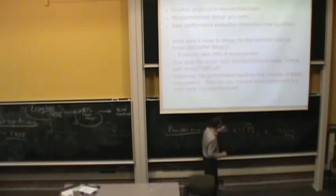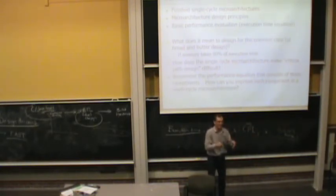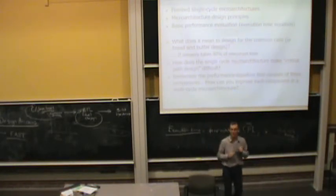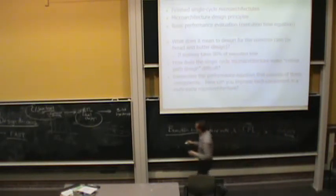How do you improve, okay, let's pick one: how do you improve CPI? Yeah, but you're not reducing the processing time in that case. You can go to your state machine. Remember the state machine? You had all these states. Maybe you can reduce some of those states by combining things with each other. Maybe you add more hardware to combine some of those states. You guys have the handout for the state machine, or in front of your computer, on your screen. So remember, what I'm talking about is that state machine.